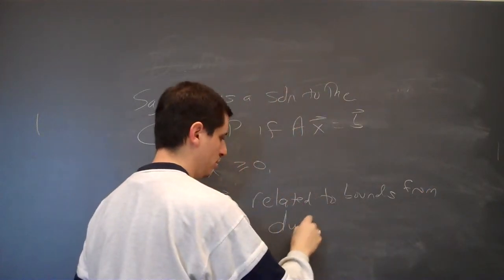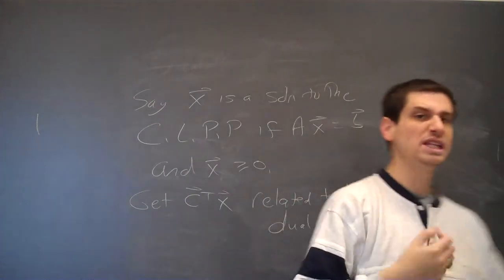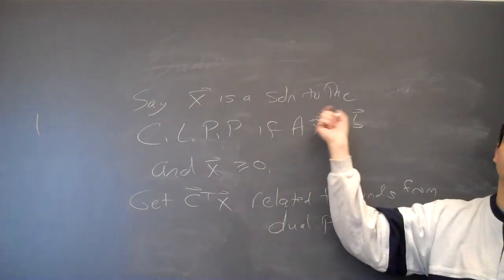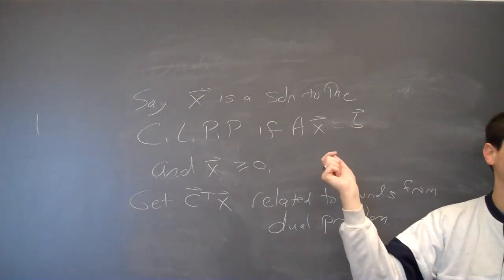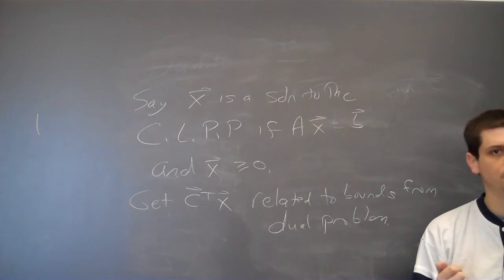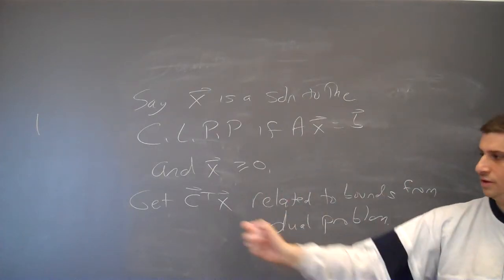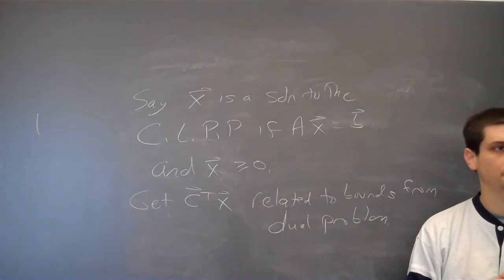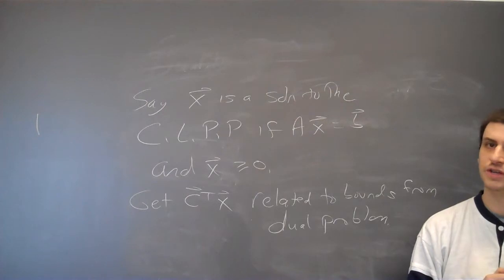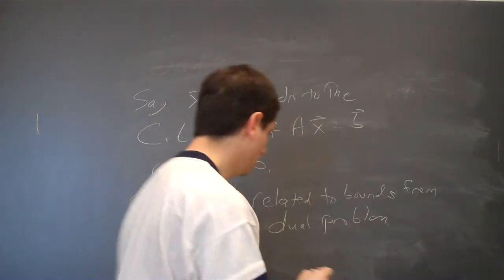So what happens is, you look at a related linear programming problem, essentially replacing A with A transpose, essentially replacing B with C, and you find a feasible solution there. You find something that satisfies the conditions, and that gives you an upper bound for C transpose X. Oh, sorry, a lower bound. It'll give you a lower bound for C transpose X.